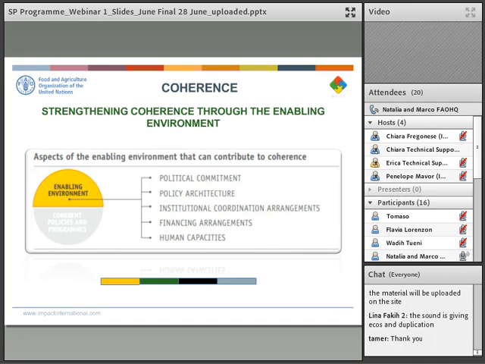And here we've identified 5 main entry points. One of these is to mobilize political commitment for coherence between agriculture and social protection. FAO works a lot on this, mainly by generating evidence on what is the added value of bringing together agricultural and social protection interventions, and then using this evidence in different fora, for instance, with parliamentarians in the case of Rwanda, or bringing civil society together to discuss the benefits of this, working with high-level managers in ministries, and also working at the technical level. We can also be influencing the design of these framework policies, such as we're doing in Malawi with the National Agricultural Investment Plan.